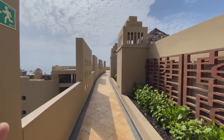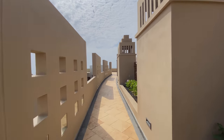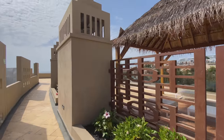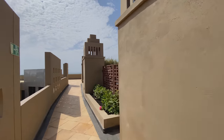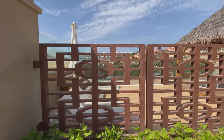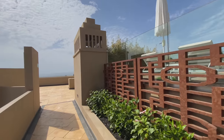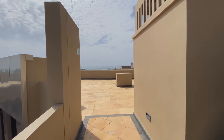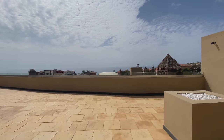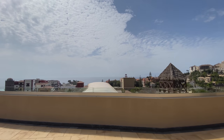I'm just going to walk to the end of this rooftop area. I'm sorry if I'm a bit out of breath. We ran up the stairs there. These are like a little area for the spa. You can book a separate section of the spa and have these outdoor areas to yourself, which are on the top floor. And I'm just going to show you, this is just a public area, public view. Look at this for a view from up here. Wow.